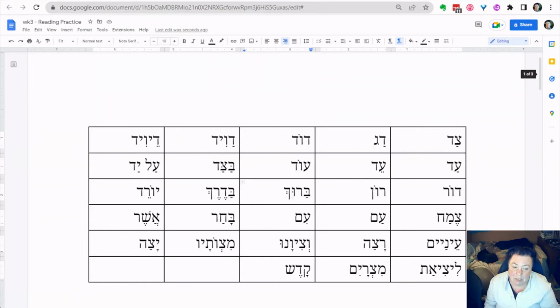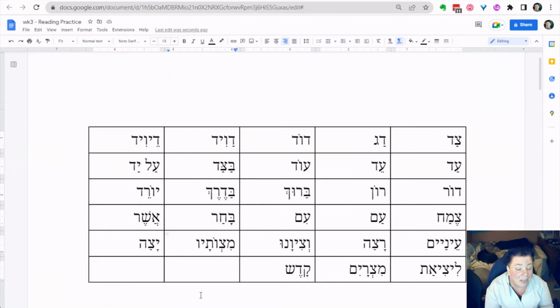Kadesh. Now, I just want to point out this word right here, mitzvotav. Last week, we talked about some words that have that yud vav at the end, and you don't say "yiv," you just say "av," like achshav, or in this case, mitzvotav. I'll give you this one, even though I said you should look them up in the dictionary.